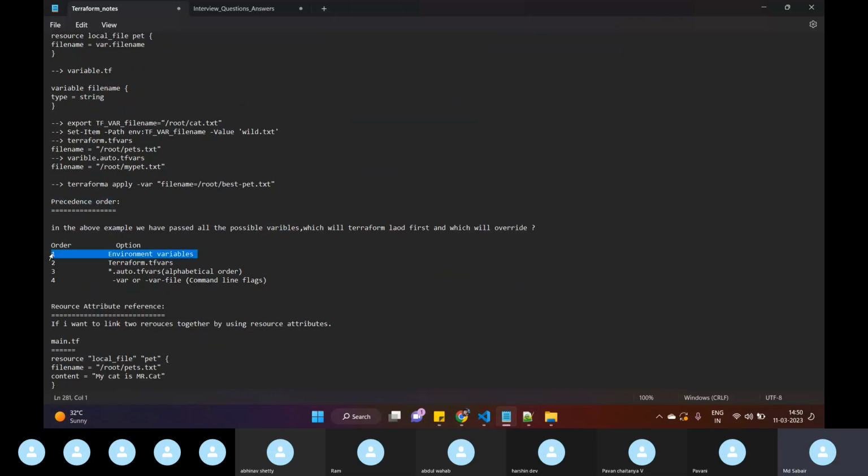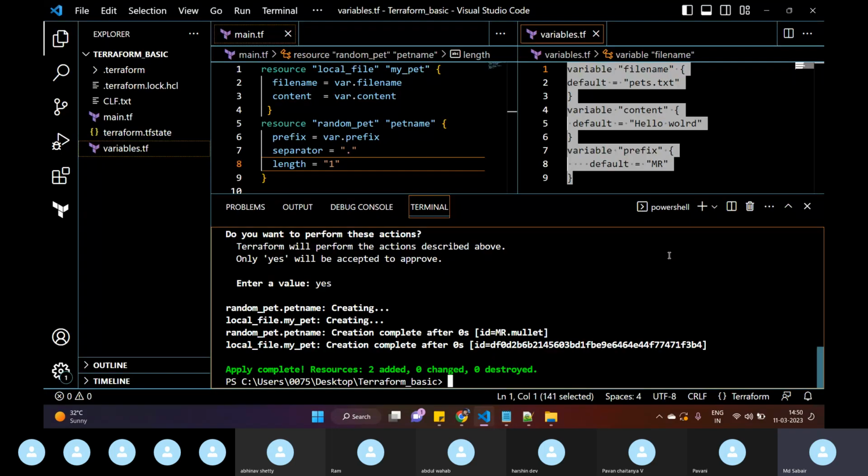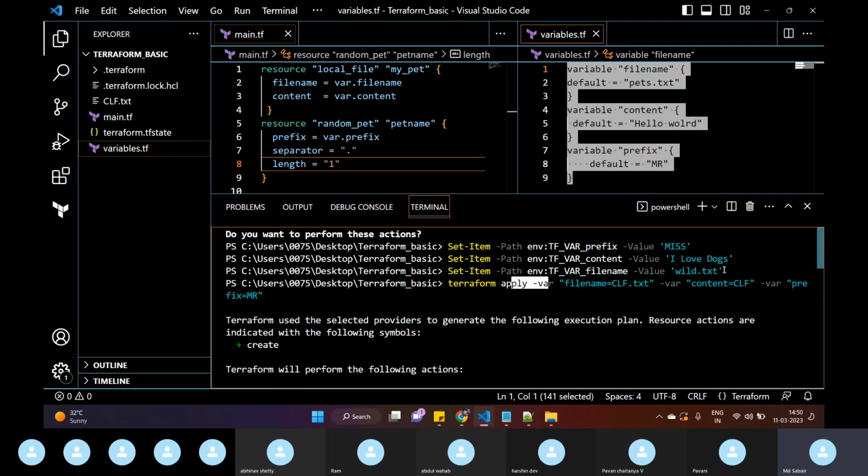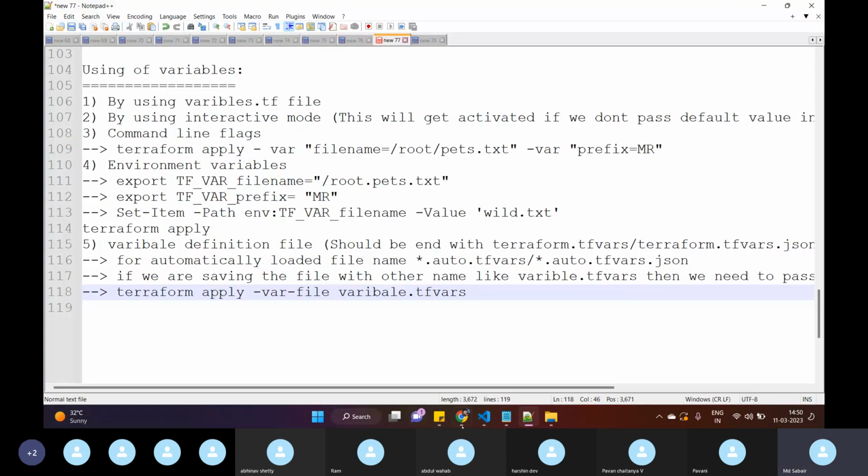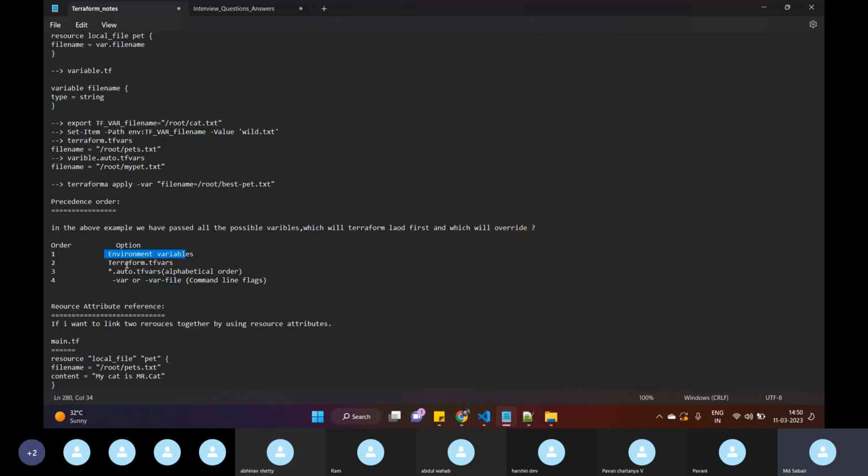First, it will try to pick the environment variables. And what we have used, our environment variables, I have configured as well.txt. Because the three file names are different, that's the reason I am talking about this use case. Initially, Terraform picked up the environment variables and the file name was considered as well.txt, and then as per the Terraform .tf, that means the variables file.